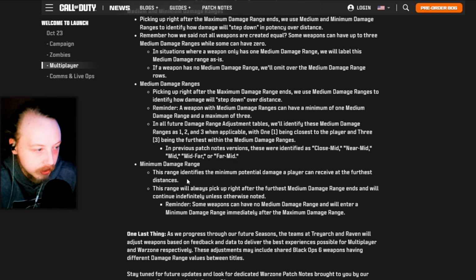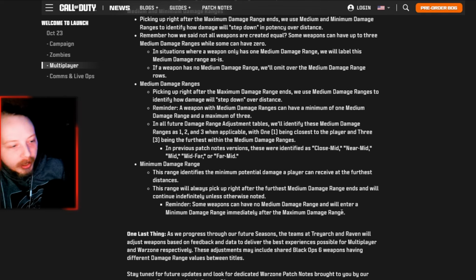Minimum damage range. This range identifies the minimum potential damage a player can receive at the furthest distance. This range will always pick up right after the furthest medium damage range ends and will continue indefinitely unless otherwise noted. Reminder, some weapons can have no medium damage range and will enter a minimum damage range immediately after the maximum damage range.